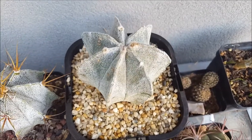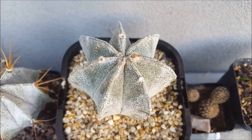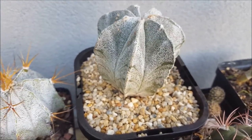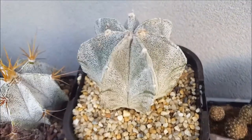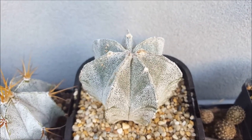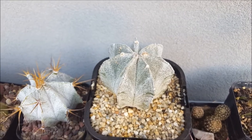So in frame at the moment is a seven-sided myriostigma that I purchased. I purchased this guy off a collector who was doing a bit of a clean out. Big, beautiful, healthy plant, as you can see, and I don't actually have this one, so really nice to have in the collection. And I purchased a couple of other plants off this guy as well, so I'll just put her over and show you them.